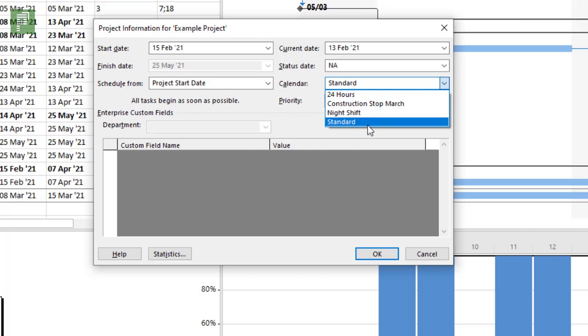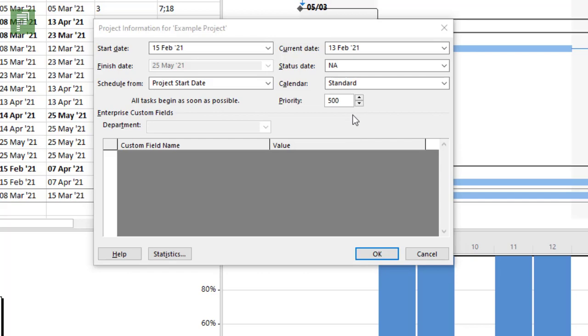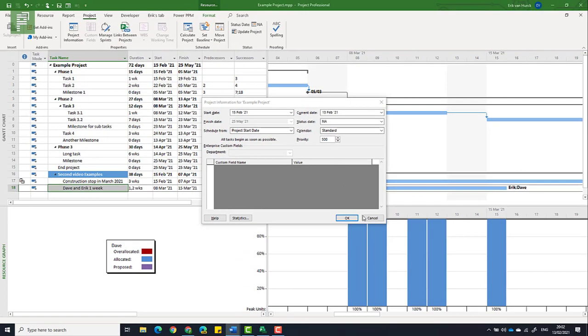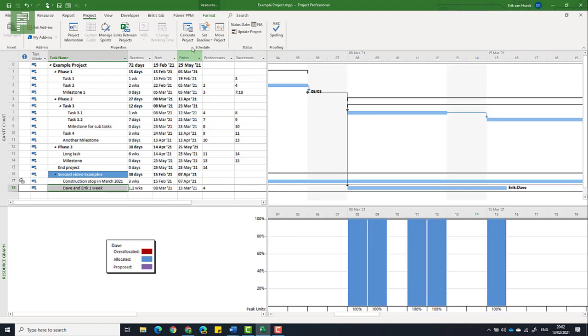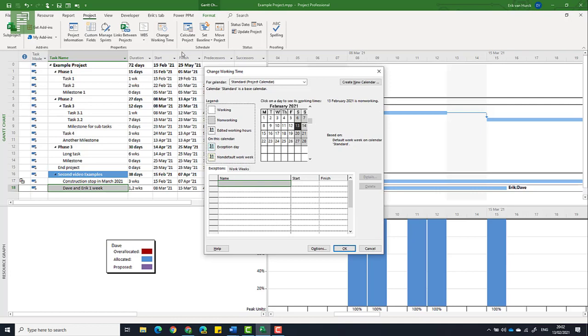And obviously the standard calendar. The easiest way to find making changes to the calendar is actually done in something that is called change working time. And you see it grayed out here now because I'm in the resource graph section. If I actually open up the Gantt chart, you'll see it light up, and I can make some changes here. So here you're looking into the calendar, which is the standard calendar for the project.